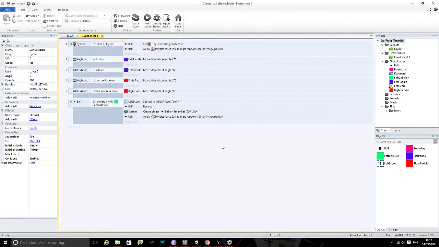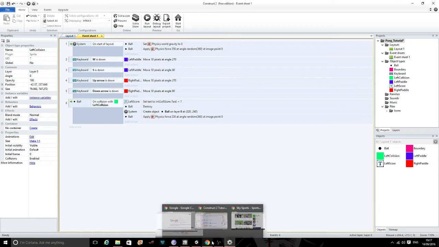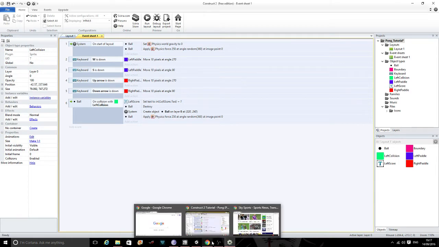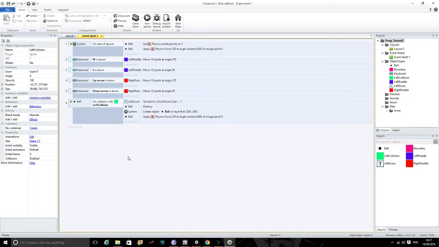So the task is, for anyone doing games or computing in the Grimsby Institute, your task is to try and figure out how to apply artificial intelligence to the right paddle. Okay? It's quite easy enough to set up the paddle for multiplayer. All you've got to do is do what you did with left collision, but set the score obviously to right score, etc. And obviously duplicate everything else. Artificial intelligence is a bit more tricky. But I'll let you try and figure it out. If you can't, we'll go through it in lesson and see where we can go from there.